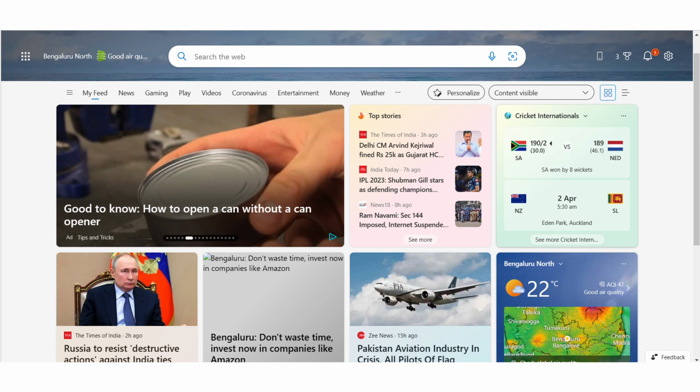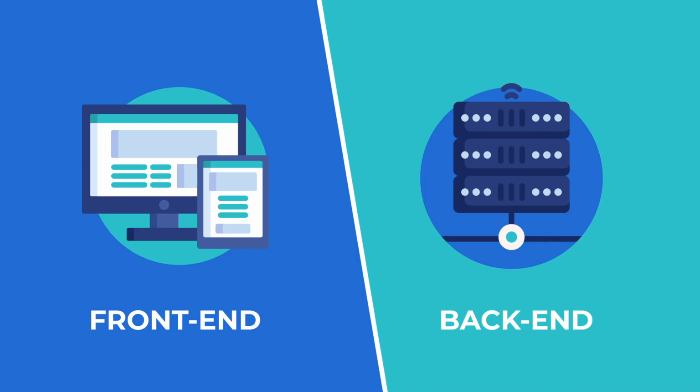To develop a website, it includes development of two parts, that is front end and back end. The front end is the user interface where the user interacts with the website, which includes images, links, buttons, style, behavior, etc. Whereas the back end cannot be seen by the users; in the background all the functions are going on, like storage of data, user verification, etc.